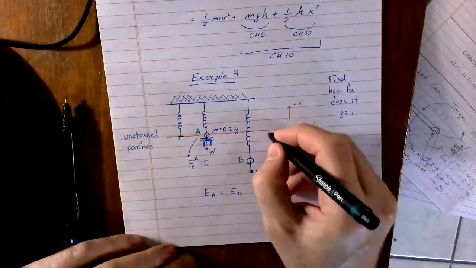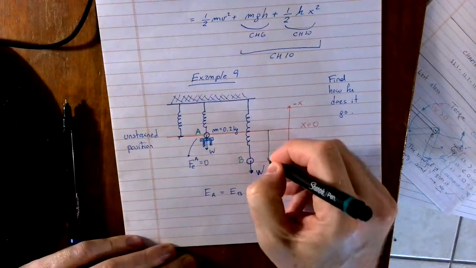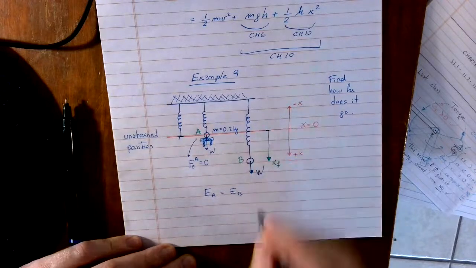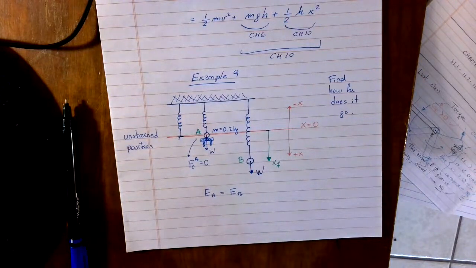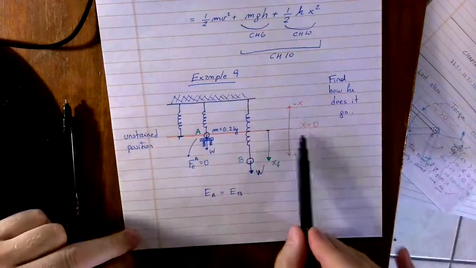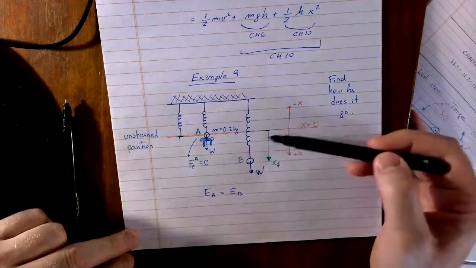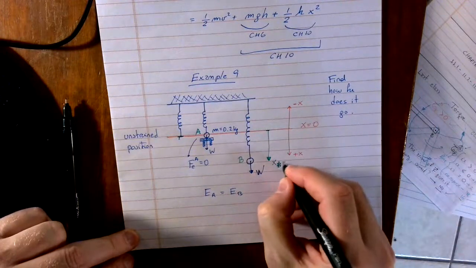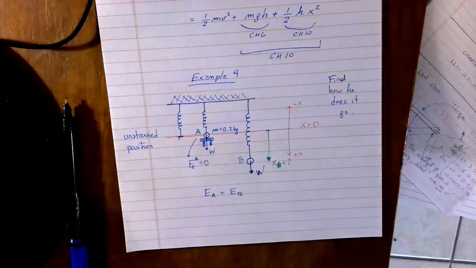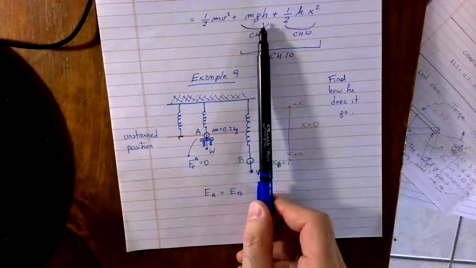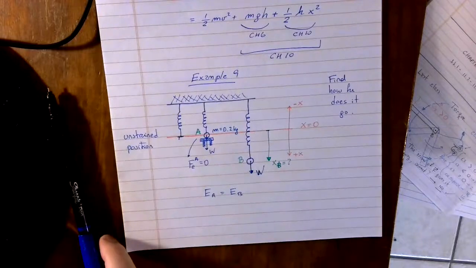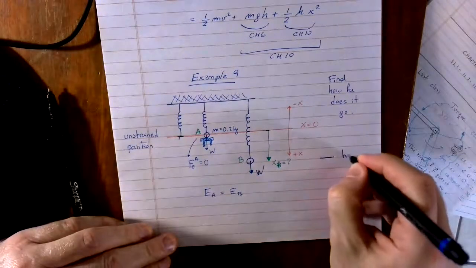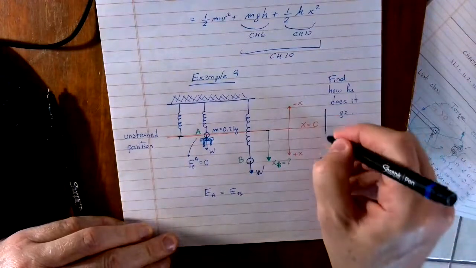So the variable that you want to calculate here is xB. You want to know how far it goes. How far does it go from where? You are measuring x equal to 0 here, so you want to measure x. Let's call it not xf, but xB. At the same time, you're measuring the height, and for the height you could actually use another coordinate system. Usually we put h equal to 0 at the bottom.